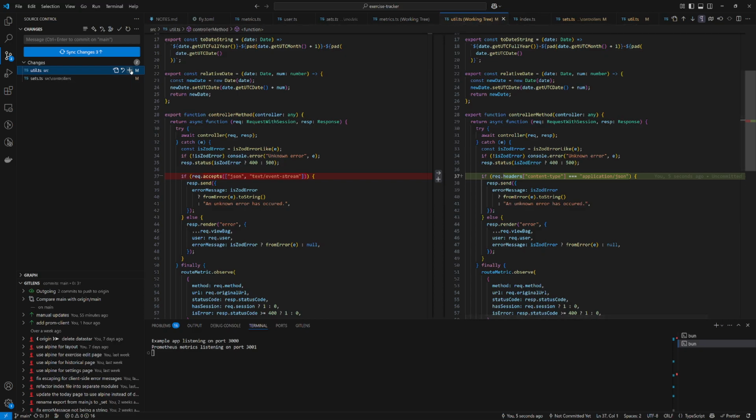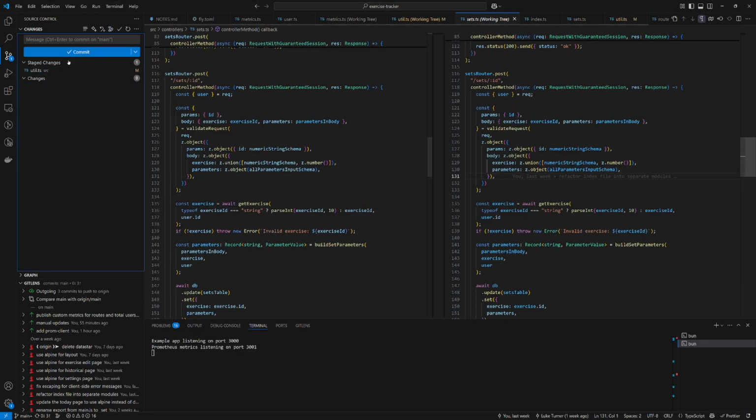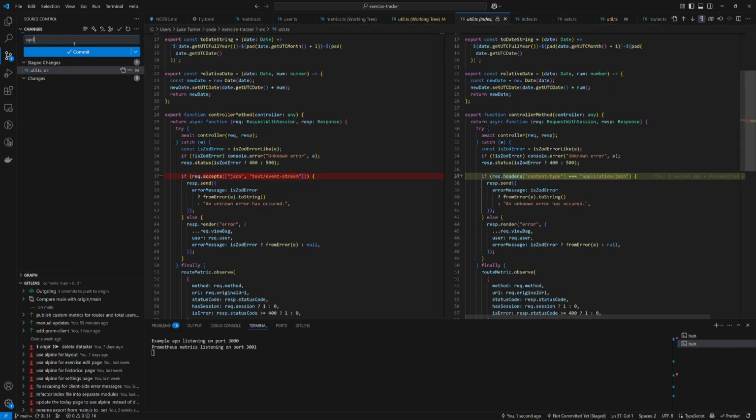So here we're going to be doing that. Get rid of this test. Okay, so update error response content type selection. Okay, sure.